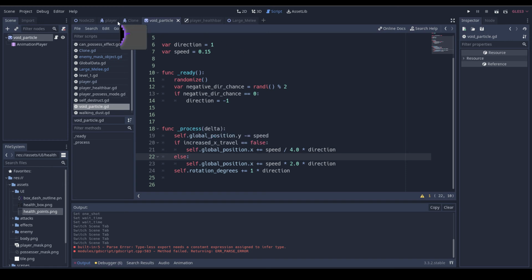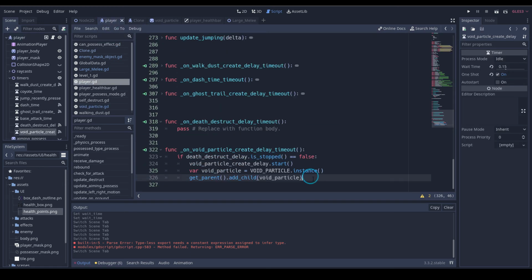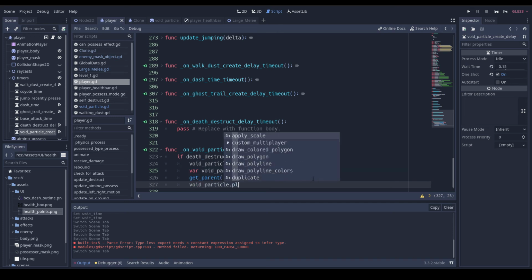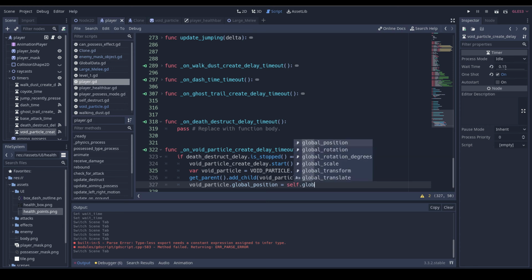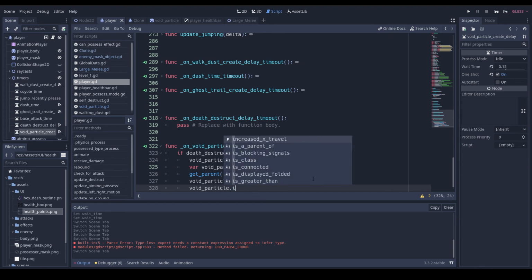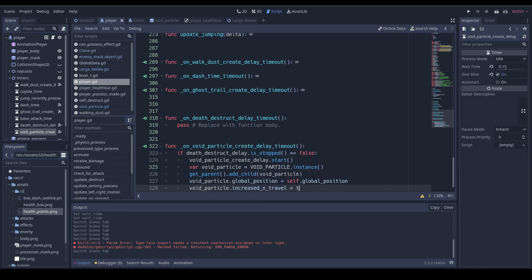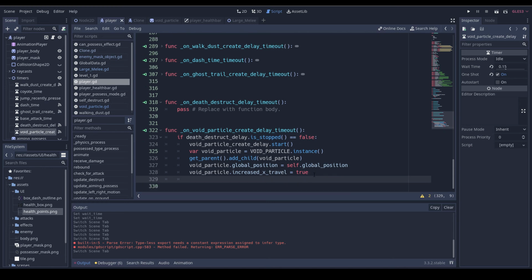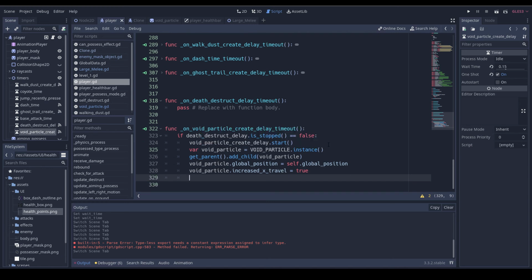Okay, I'm going to our player. void_particle.global_position is equal to self.global_position. void_particle.increased_x_travel is equal to true, and then I think that's it.